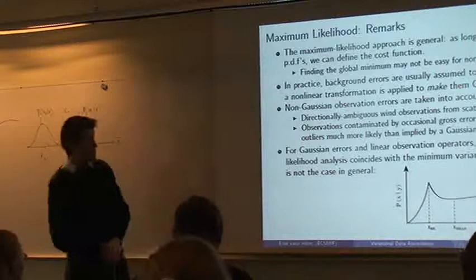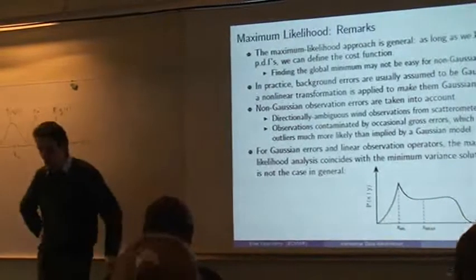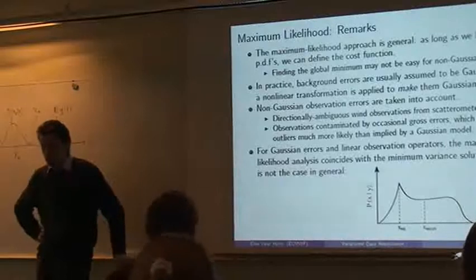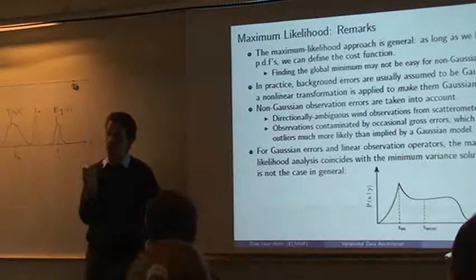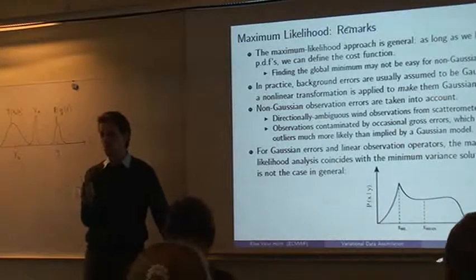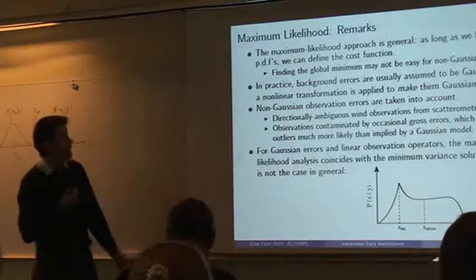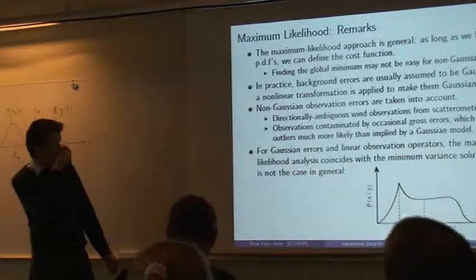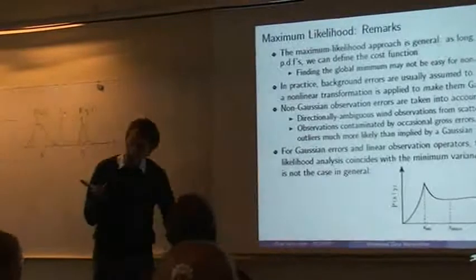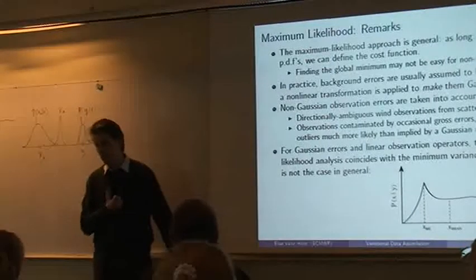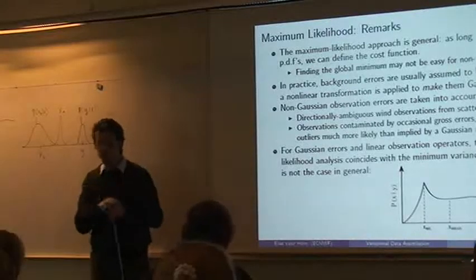And in these situations, what we do is make a non-linear transformation of your background variable, which you want to describe statistics for, and then the statistics for the transformed variable are more or less Gaussian, even if the statistics for the original variable are not. That's how we deal with that. And also for the observation cost function, we can deal with weak nonlinearities by changing the shape of the cost function solved for the Gaussian.